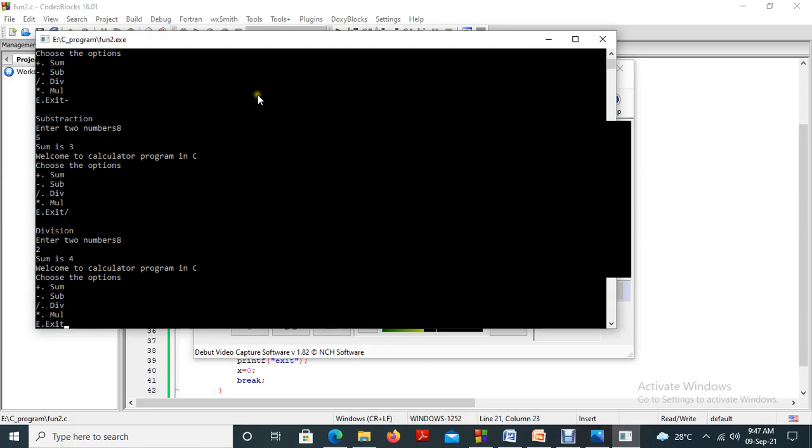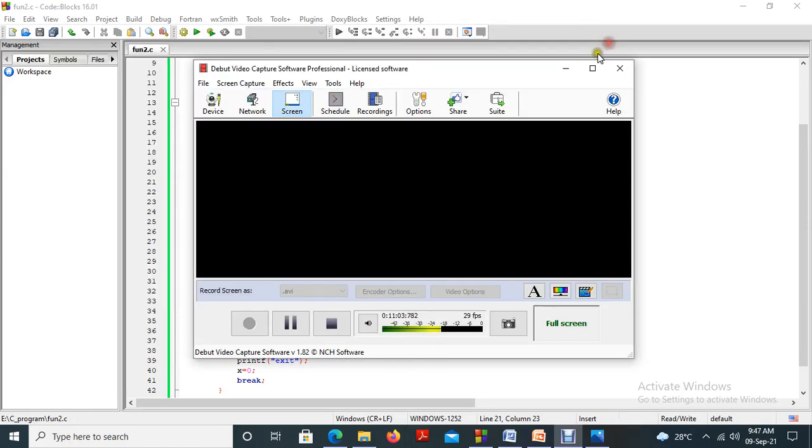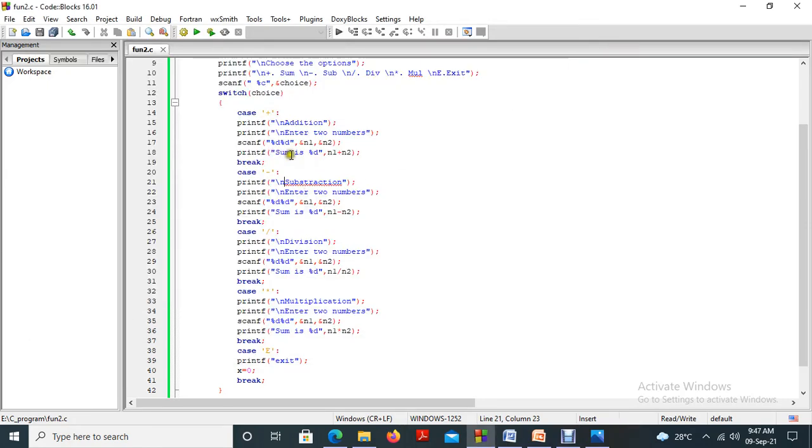Oh, "sum is", I should make a correction here. It's not sum. The first case is sum, the second case is not sum, it is subtraction. So I can simply say "result is", so that it will match in all the cases.